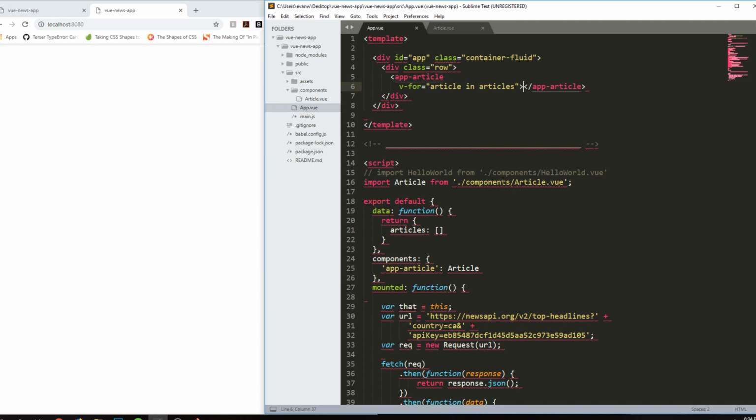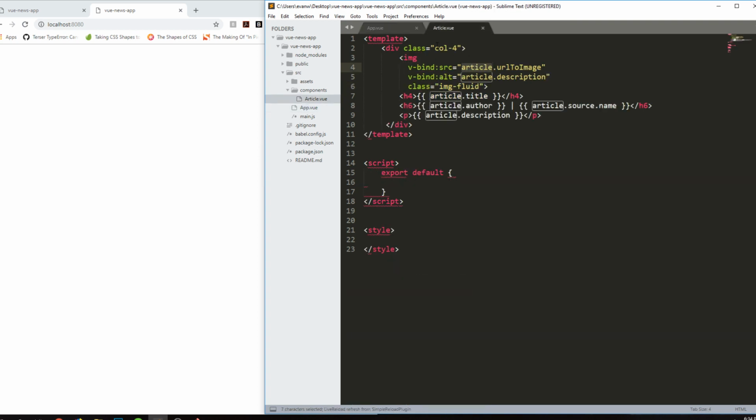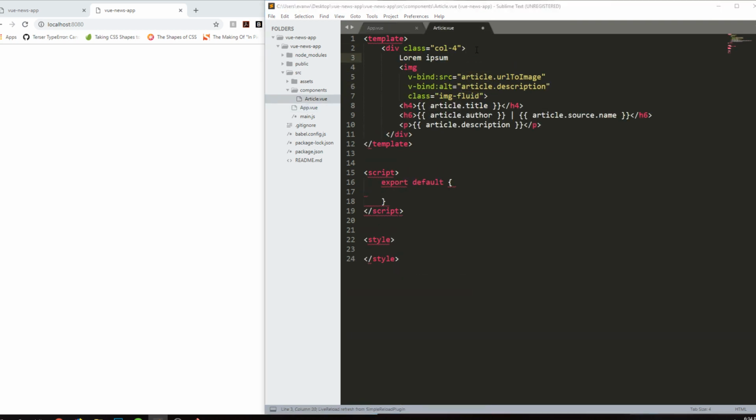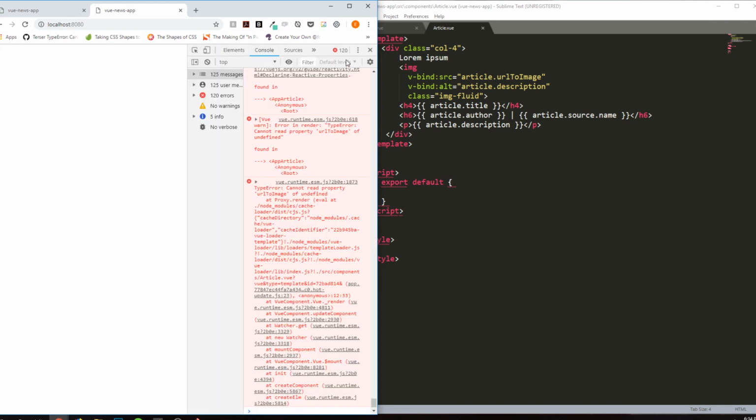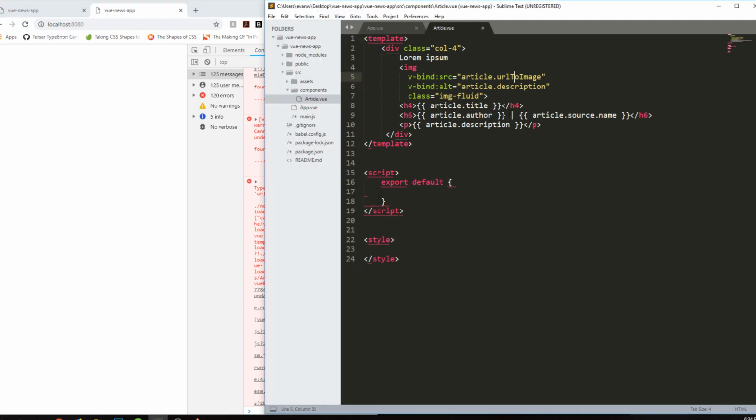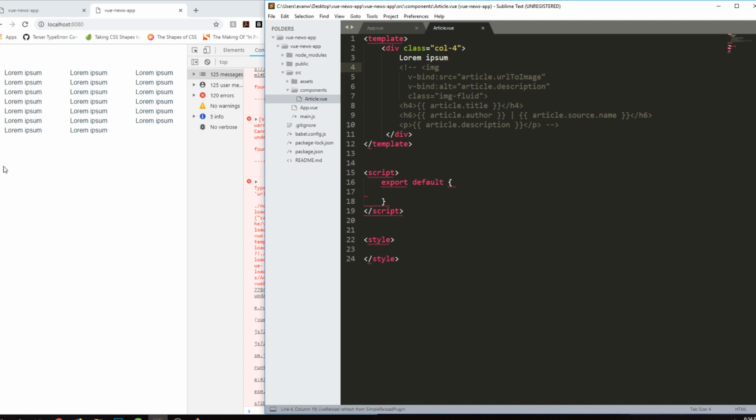So first, to make sure this is working, I'm just going to put some dummy text inside, not in here. I'll put it inside the article component. And nothing is rendering because we're hitting a lot of errors now, I would expect. Yeah, that's a lot. Okay, so it has no idea what all of these data points are. So I'm going to comment all of it out until we have it set up correctly.